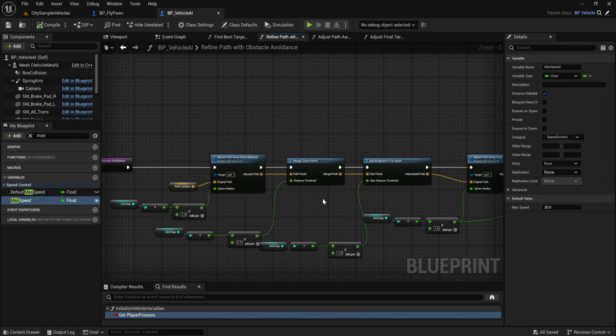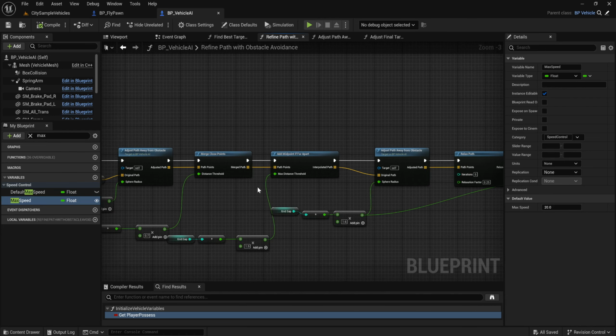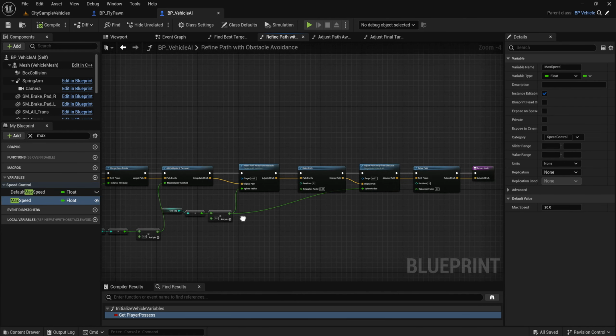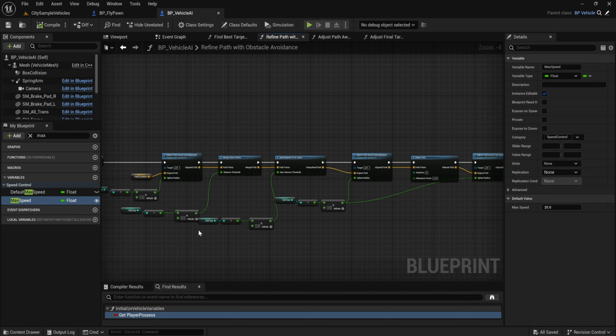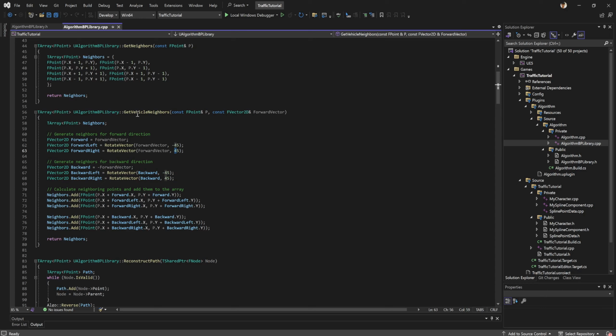So we adjust the path away from the obstacle and smoothen the spline. So we always get the smooth spline without this get vehicle neighbors function. And this get vehicle neighbors function can cause the A-star algorithm to fail to find the path to the target location, even if it is available if we get the neighbor in the default function.